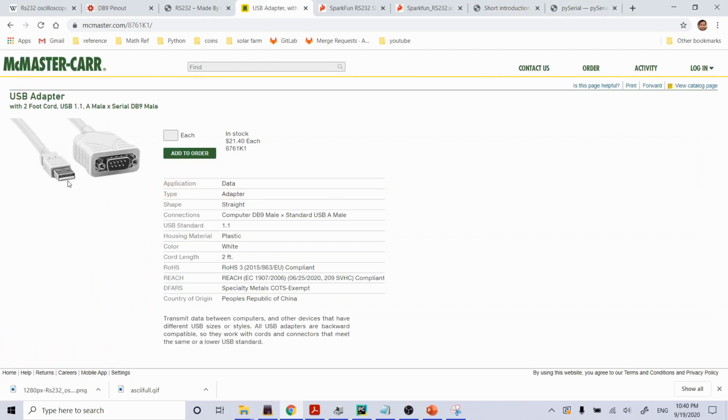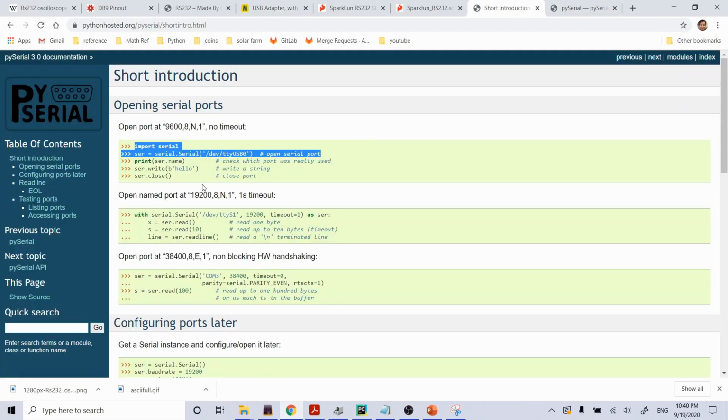As soon as I plug this in, it should install some drivers on my Windows and then create something called a serial COM port, which will have some name, and the name is usually like COM0 or COM1. So let me go plug that in right now and let's see what the name is going to be.